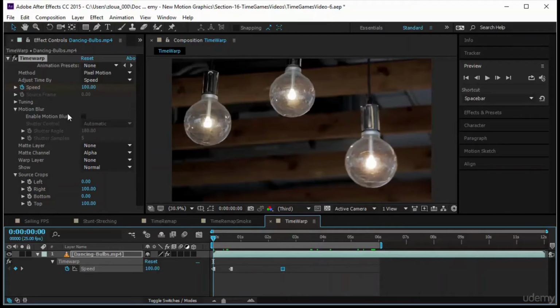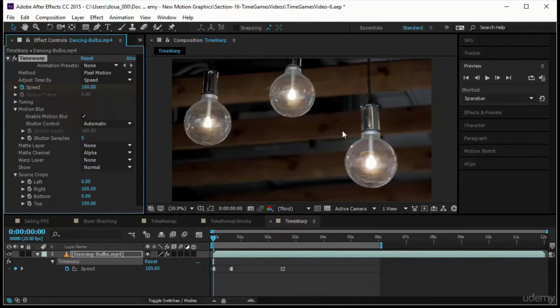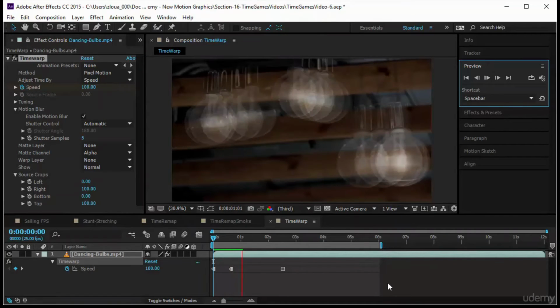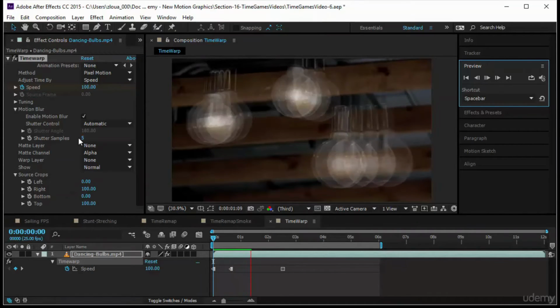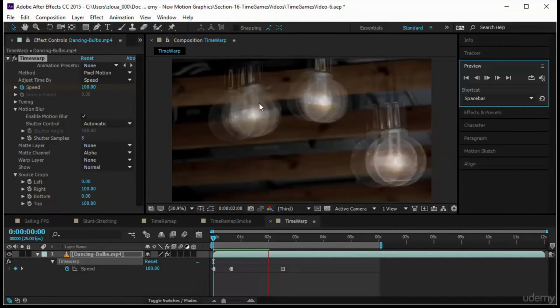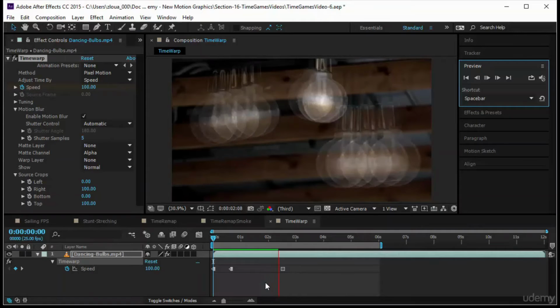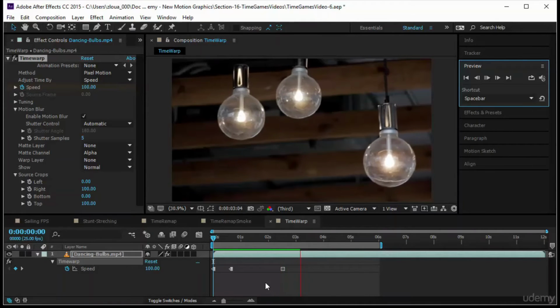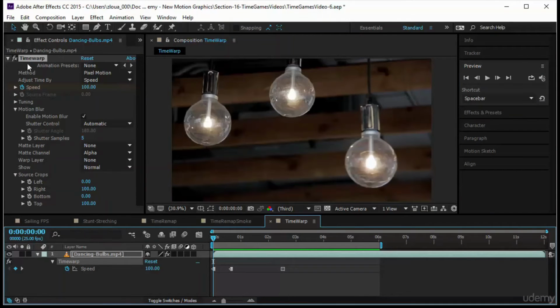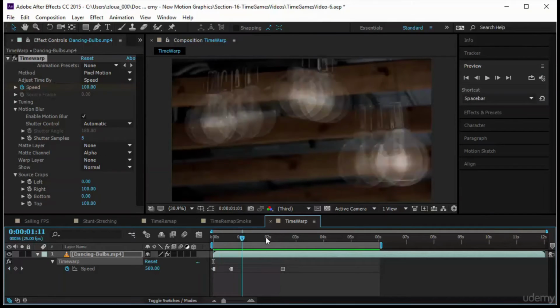Let's put some motion here, enable motion blur, and I find this very interesting. I would like you to look at the bulbs and also look at the background, what's happening. Let's play our movie. It comes in, and when the speed goes up, we have a motion blur of 5 samples. If you count the bulbs, you will find that 5 samples for certain frames will create the motion blur. That's pretty neat and pretty cool now. Okay, so this is about the time warp speed. You can make the speed the way you want.